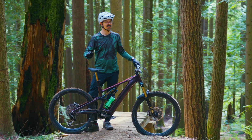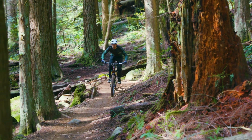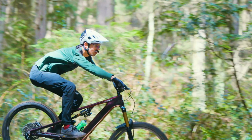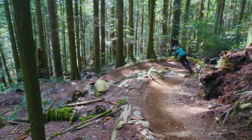So I've done a couple laps on the new Levo now, and this thing's pretty fun. One thing I will say is that it's really stable on the fast stuff, like the fast flowy trails here, lower espresso and lower digger. It feels really stable at speed. The short chainstays make it feel quite nimble in the corners. It's a lot of fun in the corners.